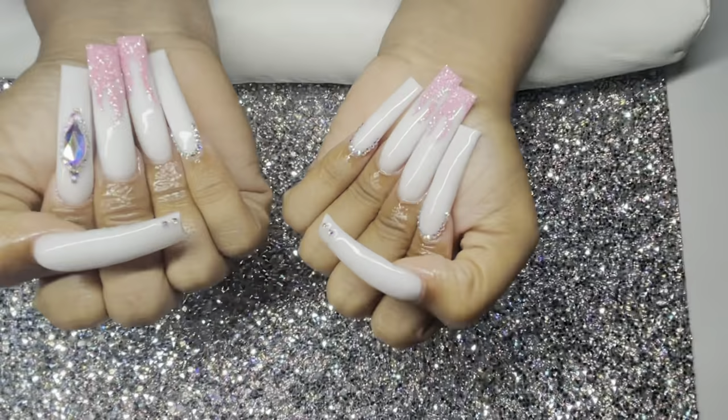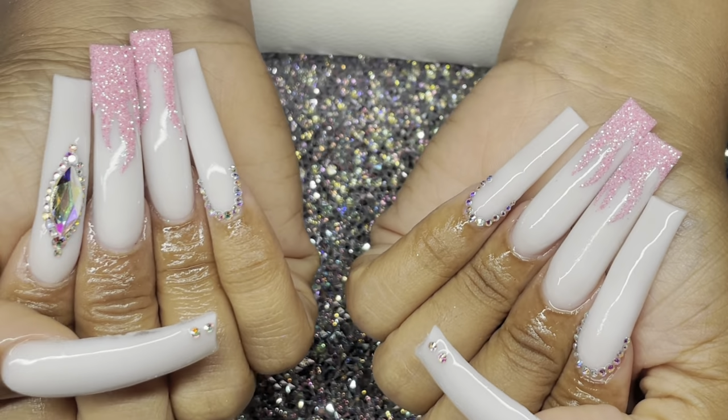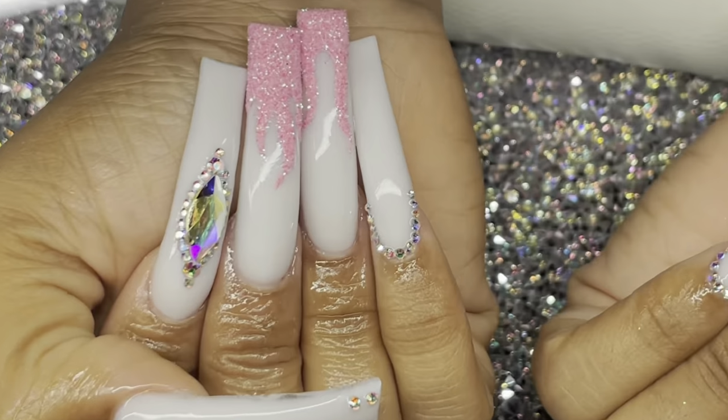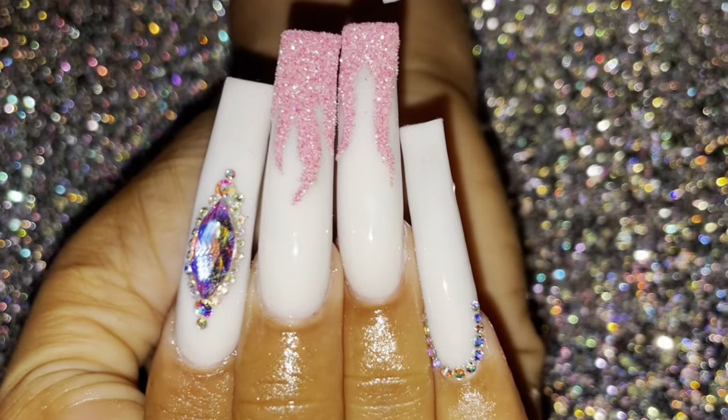And this concludes today's video on these pretty hot girl pink flames. I'ma see y'all real soon with another video with a better application using my favorite monomer.